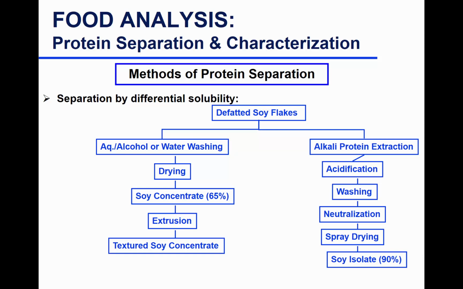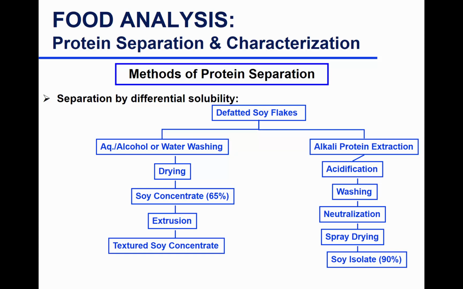Here's an actual example of how you would separate a protein, starting with your raw product, which in this case is defatted soy flakes. You flake the soy, press it for oil, and then you end up with flakes that are defatted, so they're rich in protein and in fiber. You want to separate the fiber from the protein, from oligosaccharides, and from the sugars that could be in there as well. So there are two ways you can do that.